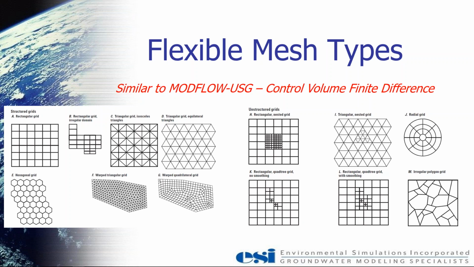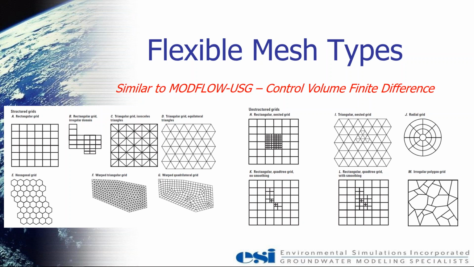Although I will say there is an option in Groundwater Vistas to convert a polygon shapefile to a grid specification file, and from that file you could create a MODFLOW grid. So theoretically then you can create a grid that has any shape element in it. If you can imagine it and create it in the form of a shapefile, you could actually make a MODFLOW model out of it. But that requires a few extra steps.